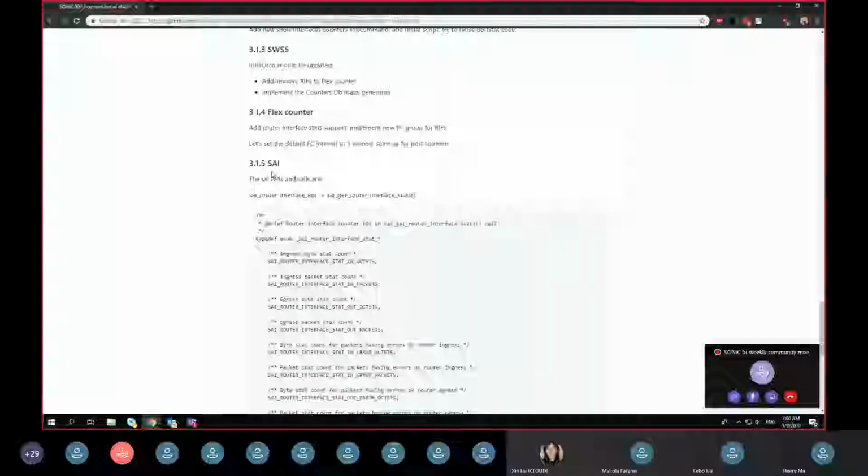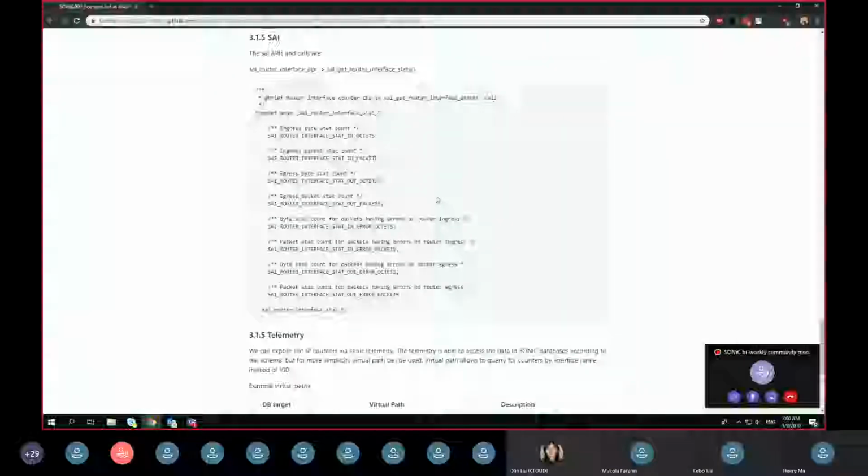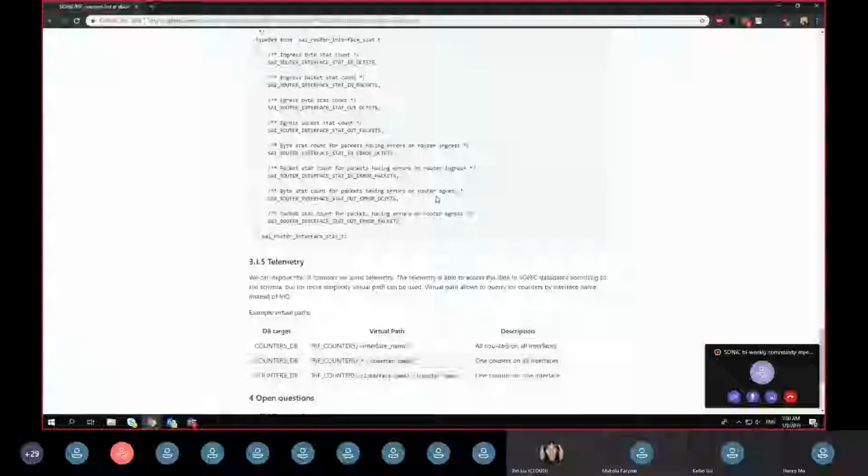The flex counter will use the SAI router interface API to get the interface stats. Also, the counters should be available through the SONiC telemetry. Here are some example virtual paths to get them.